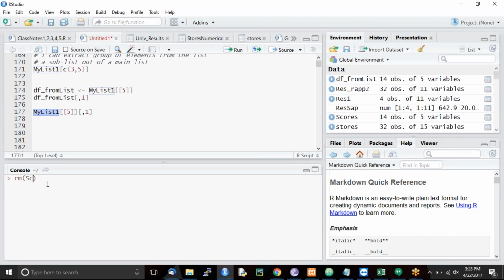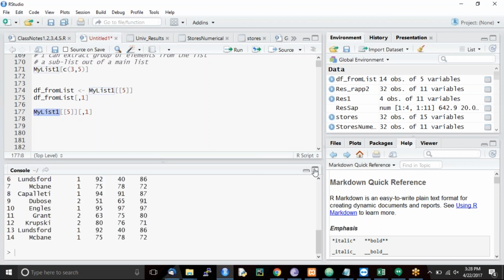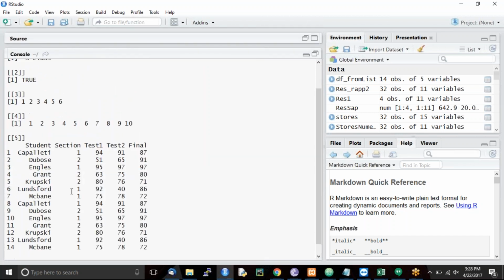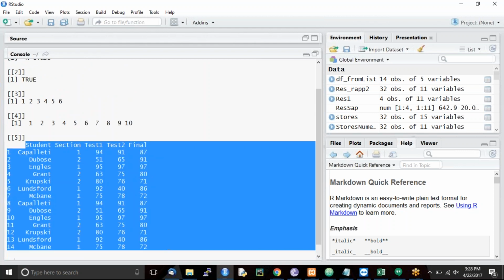I'm removing scores. So scores is gone. But still my list 1 is intact. My list 1 still contains the information from scores. So no matter your original data is gone, the things remain in the list because it is not a reference but a copy of your data which is getting stored. I hope you understood that now, Amit.